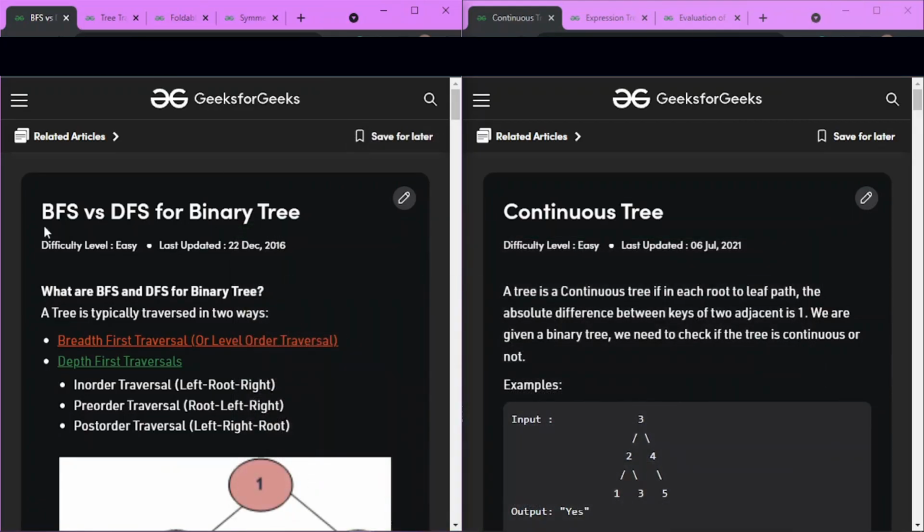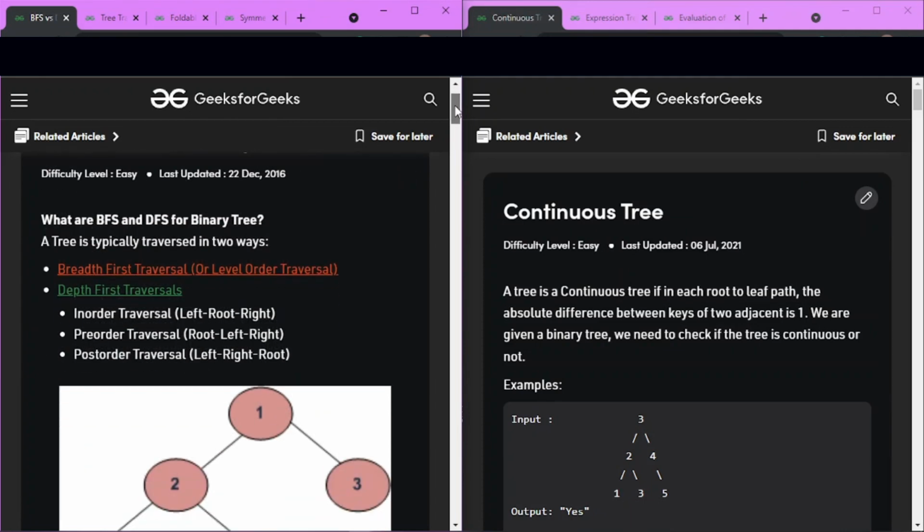First of all, we will see what BFS and DFS are, then we will see some other variations of lesser known trees. BFS stands for breadth first search, and basically it is known for searching for an element in a tree using the breadth first traversal. And DFS means depth first search, which is also a kind of searching for an element in the binary tree via the depth first traversal. So we have to see today what these traversals are and how to do them.